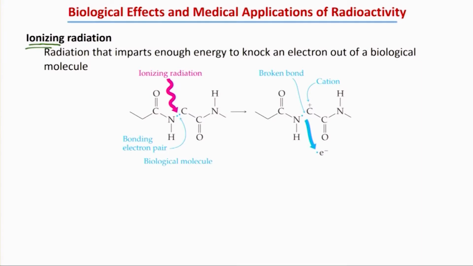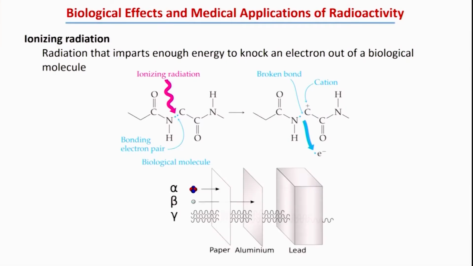Okay, so here's ionizing radiation. Here is a bond between a nitrogen and carbon. And now you have broken this bond. You've made a radical, you've lost an electron, and you have a cation, some more unstable things that can now go attack. So this is something you want to worry about.